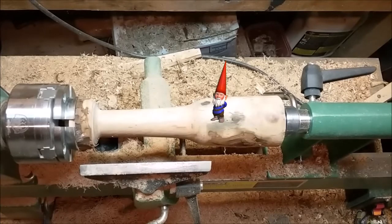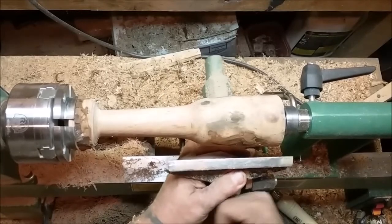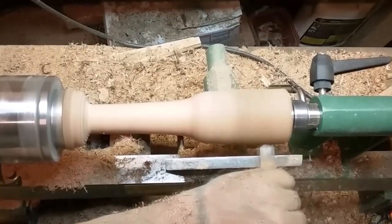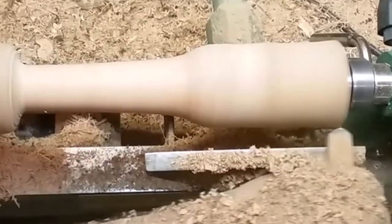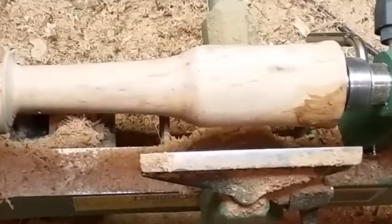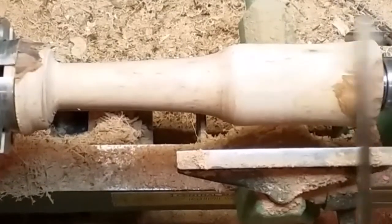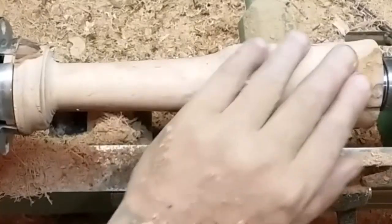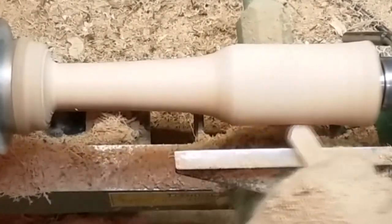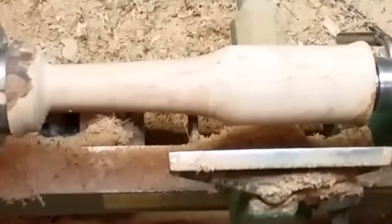All right, well, we're going to try this here, this round nose scraper. We're going to clean up this area here, the round nose scraper, because that's what we have next. Sorry, I bumped you. Well, looks like the round nose scraper did a great job of cleaning that up. I don't know what's up with that, but let's get it. All right, round nose scraper works great.